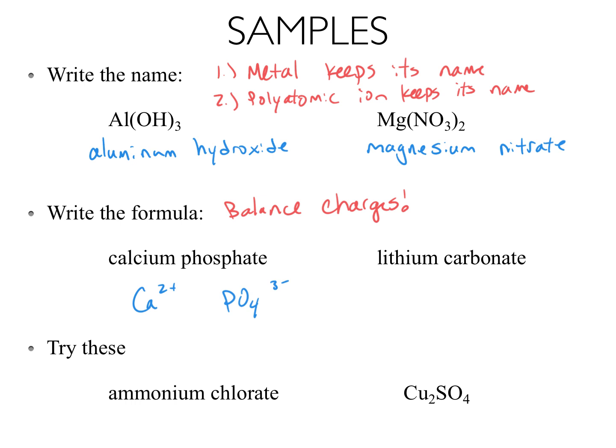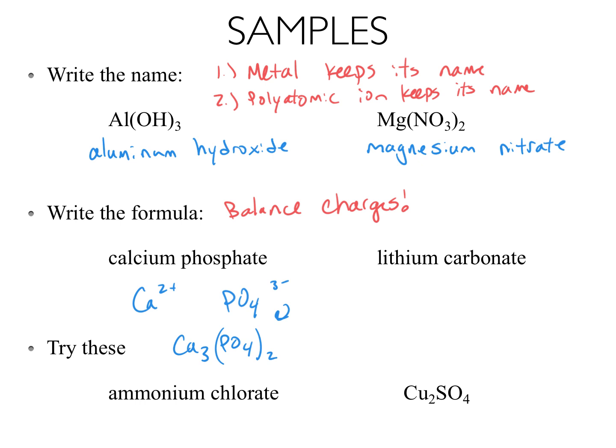So calcium phosphate is Ca3(PO4)2. Now make sure that you use parentheses here because when you have multiple polyatomic ions, you need to put the whole polyatomic ion in parentheses with the quantity outside. So it might look a little awkward because you've got PO4 and then a 2 right after it, but the parentheses separates the 4 and the 2. So just keep that in mind. If you've got multiple polyatomic ions, put it in parentheses with the quantity outside the parentheses.